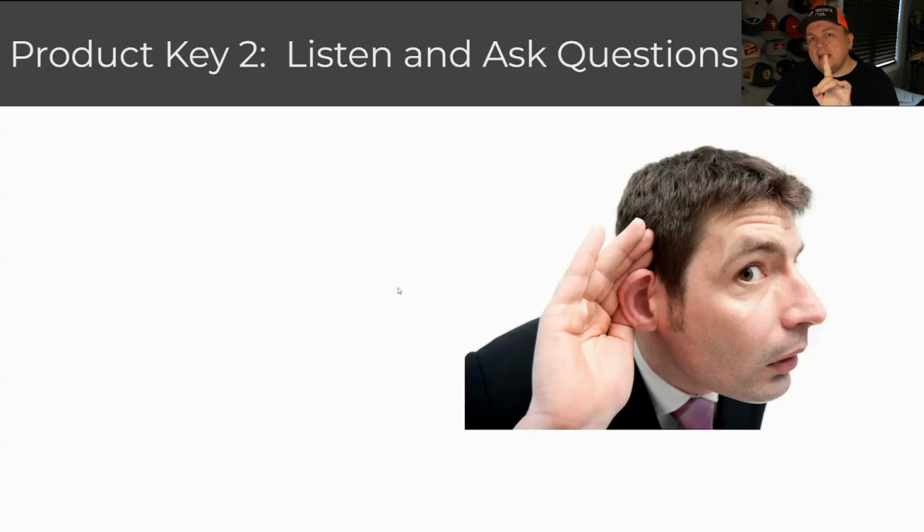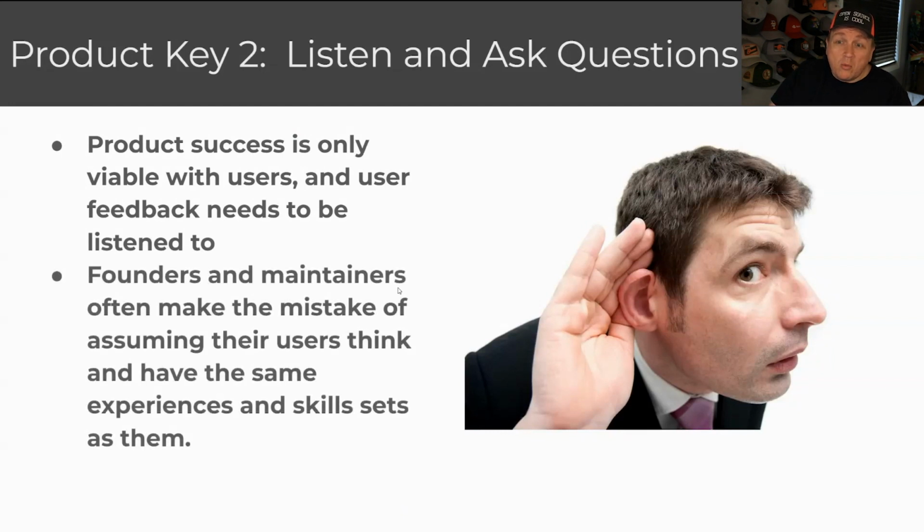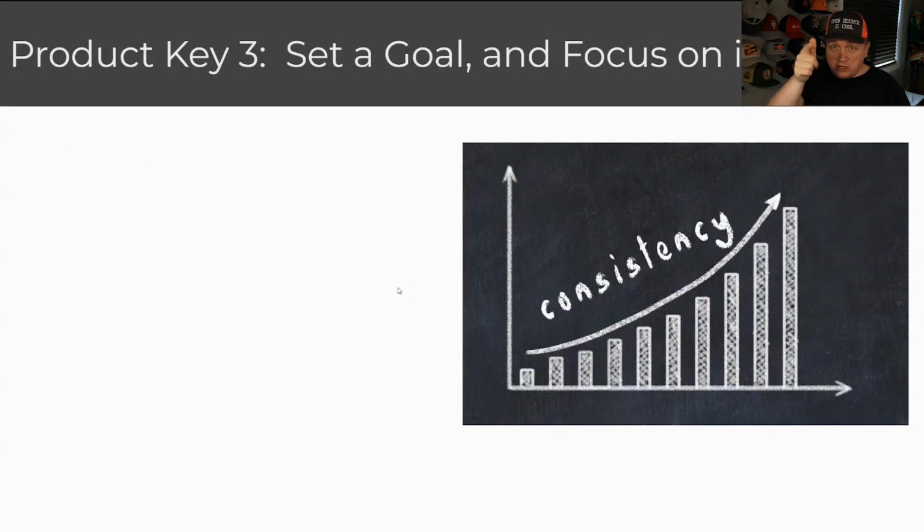And this is why people fall into that mistake that I mentioned earlier on, right? Your success is only going to be viable with additional users, right? So if your goal is, you're here to listen to how to grow open source adoption, so I'm assuming that you want more users, that means that success is predicated on more users. And in order to get more users, you need to listen to their feedback. You need to listen to what they want and how they think, okay? And do not make the assumption that people have those same skill sets and the same thought process and walk through the same journey that you do personally.